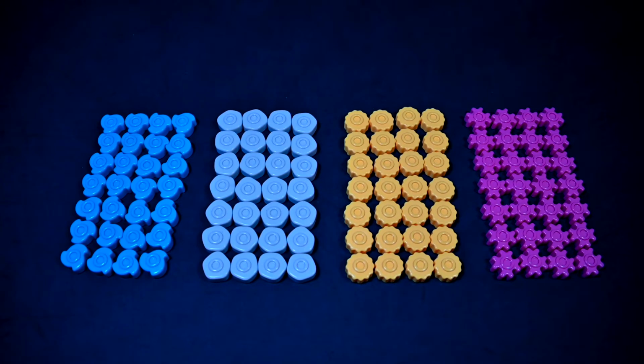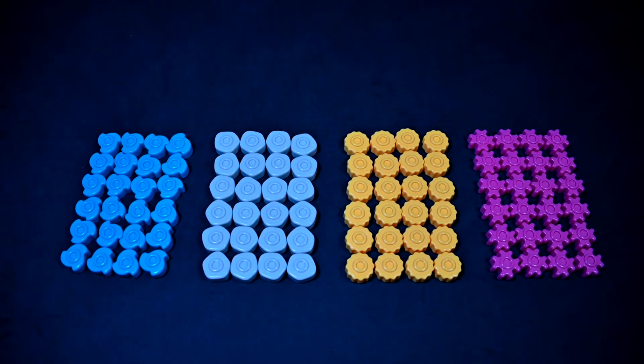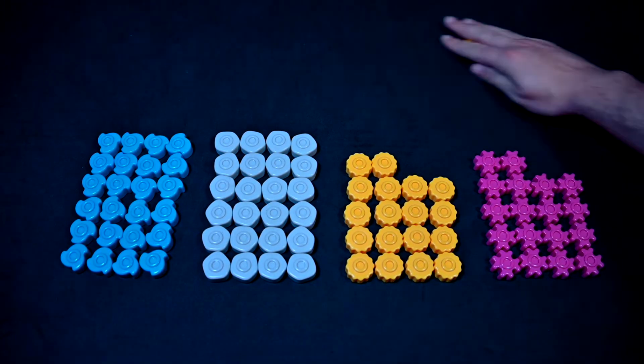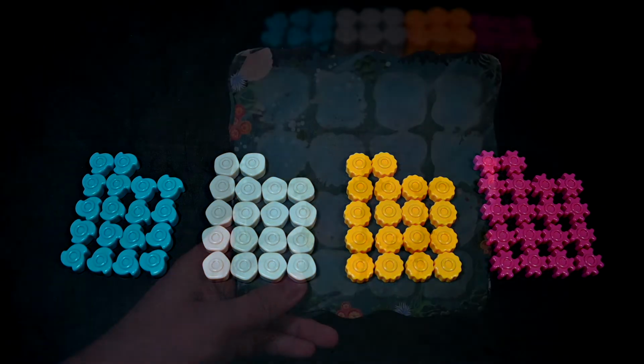To set up the game, separate each coral by color and determine the number of players. If playing with 4 players, use all 28 coral pieces of each color. If playing with 3 players, 24 coral pieces of each color. And if playing with 2 players, use only 18 coral pieces of each color. Return all unused coral to the box.